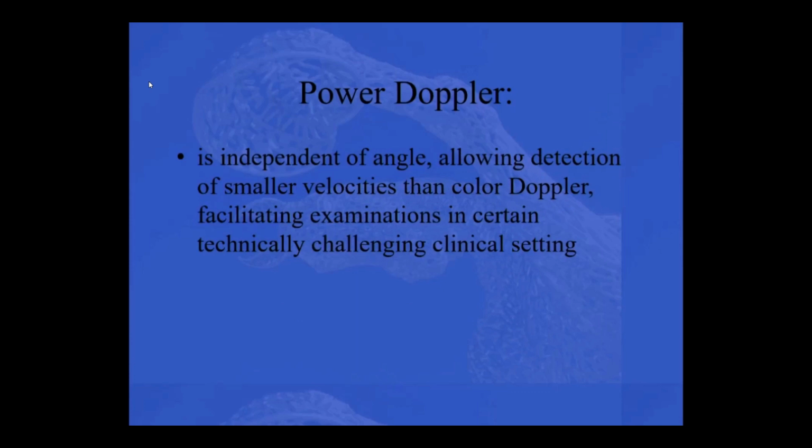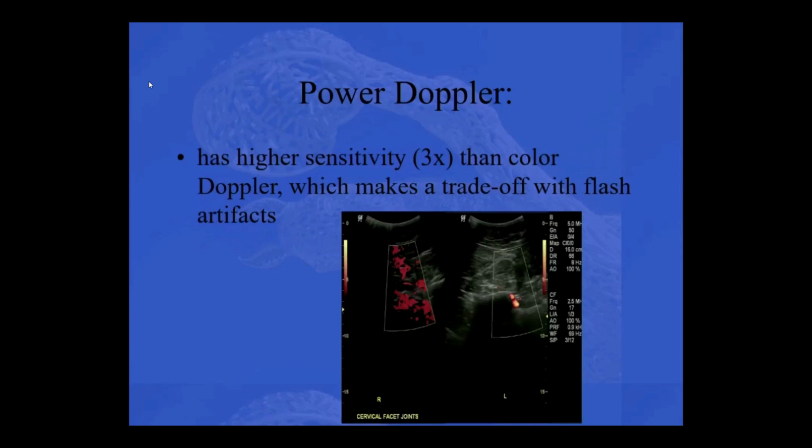It's a very easy, very sensitive tool to look at very small blood vessel activity in and around joints, tendons, and ligaments. It has a higher sensitivity, 2 or 3 times higher than standard color Doppler. We have only one thing here, and what you can see here is we can get flash artifacts. As soon as you have a little bit of motion in the horse, everything gets one color, far more than with the standard Doppler, just because it's more sensitive.